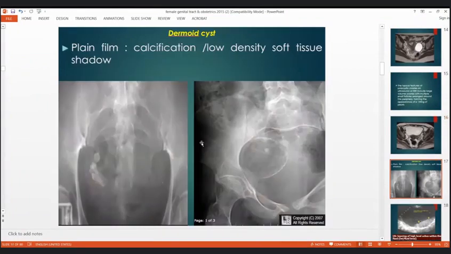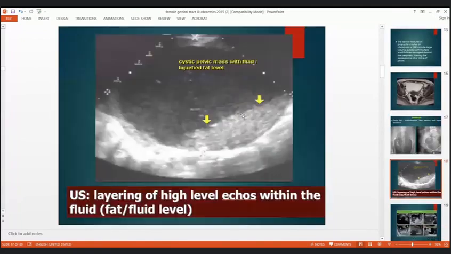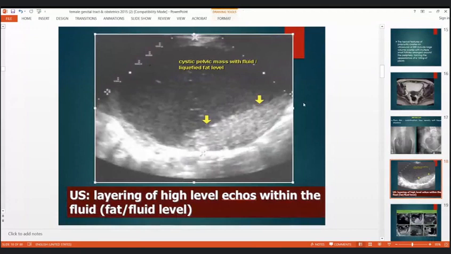One of the cystic or complex cystic lesions that can happen in the ovary is dermoid cyst. Dermoid cyst or teratoma commonly involve the ovary. Sometimes detected on a plain X-ray, seen as calcification or as low density mass in the adnexa, okay, variable amount of calcification. On ultrasound, it has variable appearance, typically a complex.